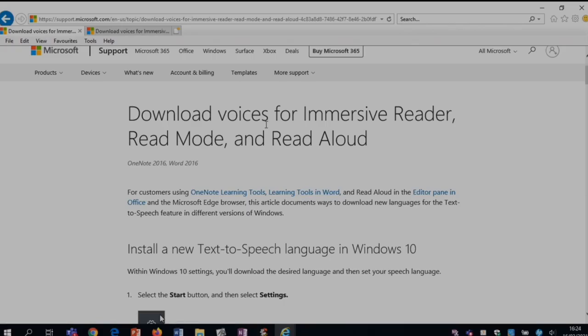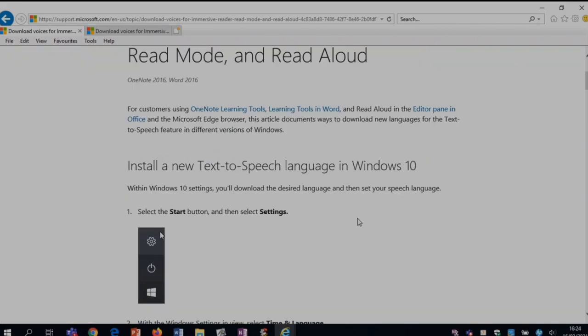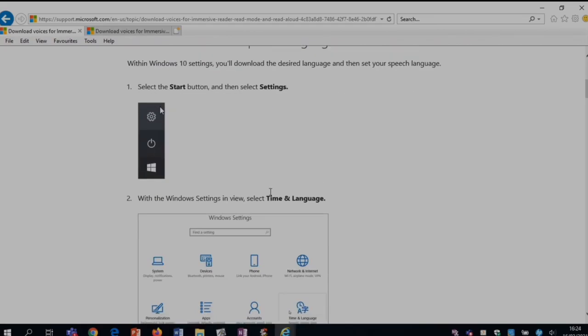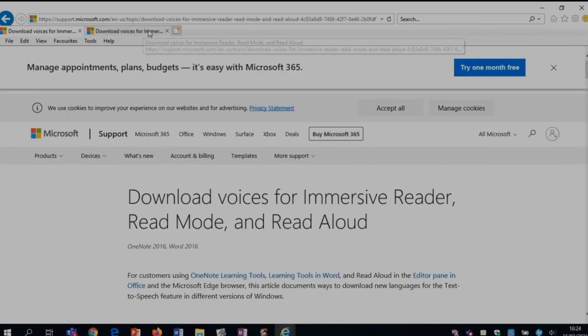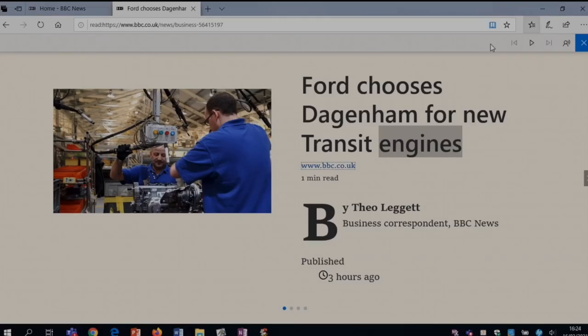So if there is a voice in particular that's going to help your pupils, it might be to do with dialect, or it could be just easier for them to understand. It does tell you how to do this here, but again, if it is a work device, then it might be just asking someone on the help desk to help with that. So if I just come back.